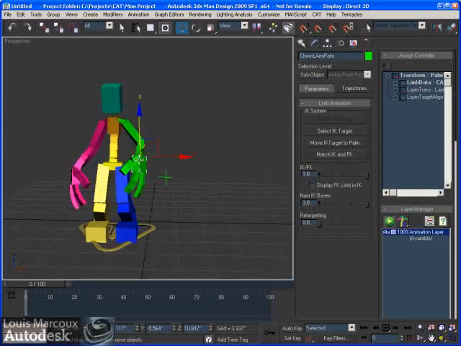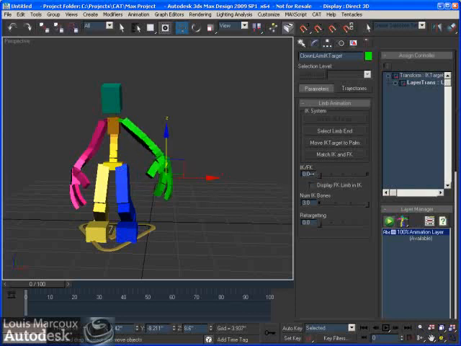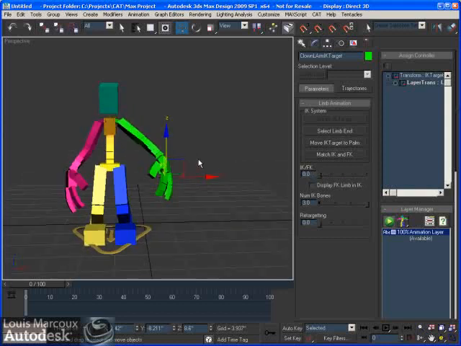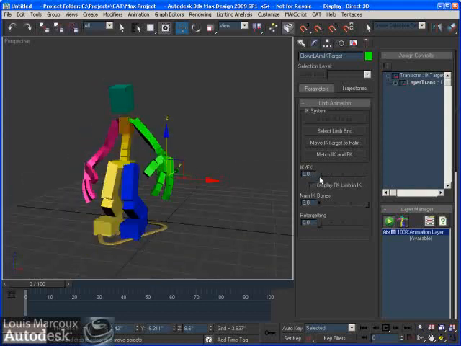So basically you've got the end limb and you've got the IK, and this is a first IK solver, and then we've got the second IK solver there that the hand tries to reach. The reason why it is this way is that you can animate using the regular CAT tools, and then you can blend and have the hand reach for this target here.